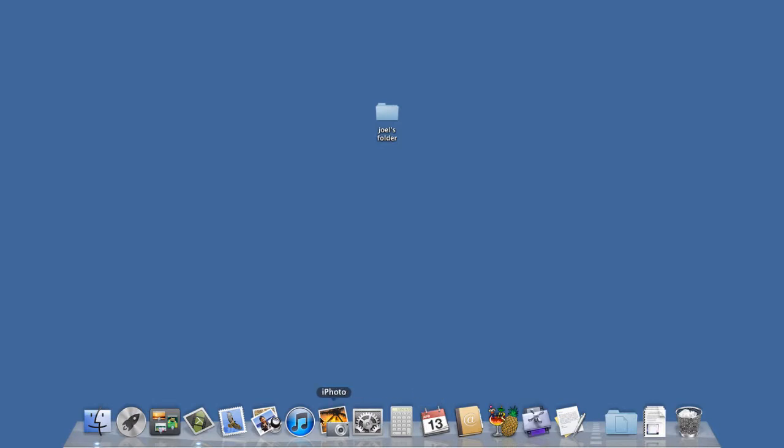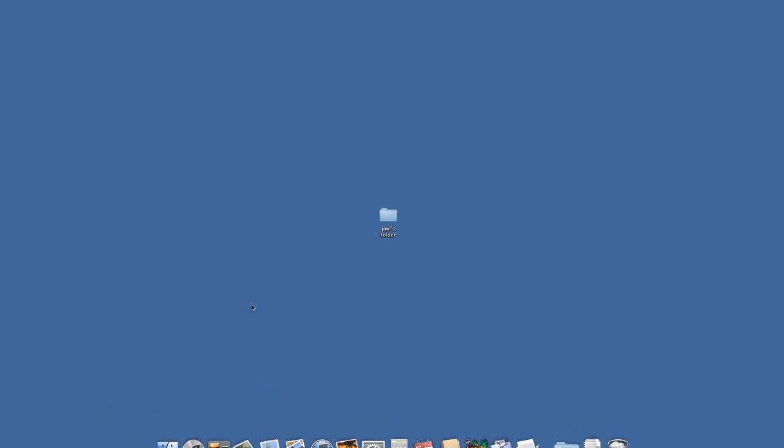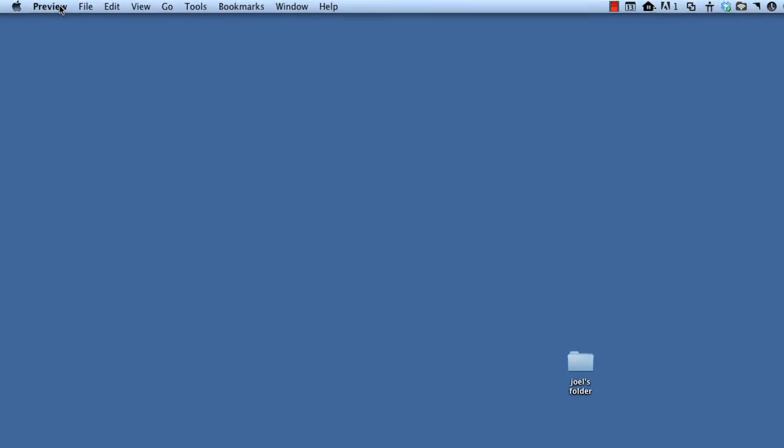And you'll see that I have some applications here on the dock, and there's the Preview application that we were using before to look at photos. I'm going to go ahead and left click once on the application Preview. And you'll see that the icon bounced up and down. Usually it bounces a little longer than that because it takes a little longer for the application to open, but Preview is pretty fast.